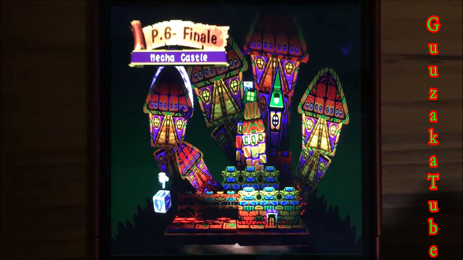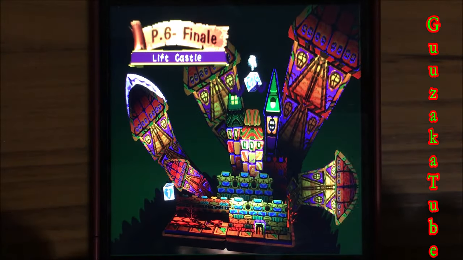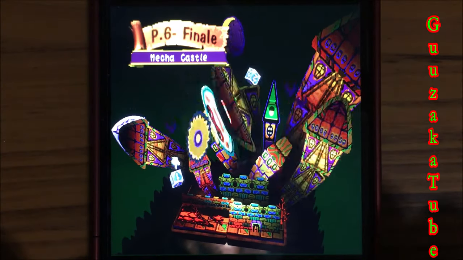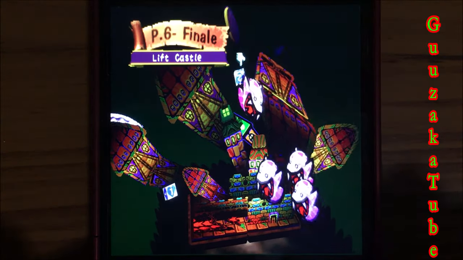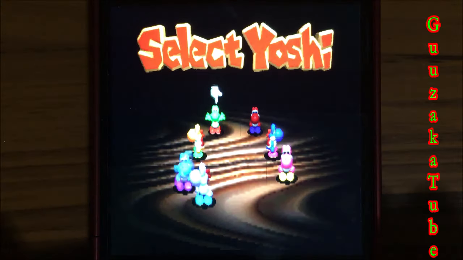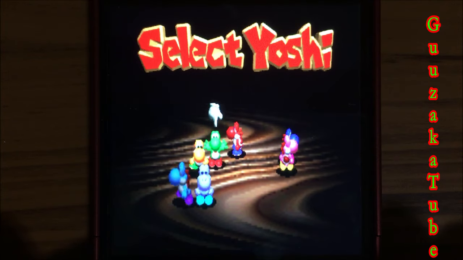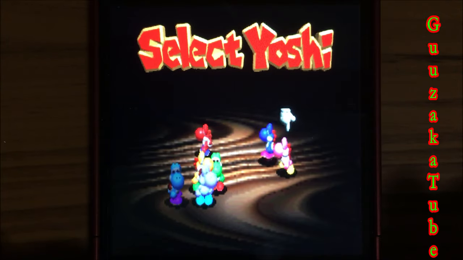I don't know. Okay, so we have Mecha Castle, and we have Lift Castle. Which one should I choose? Lift Castle or Mecha Castle? Am I gonna regret going with Lift Castle? I don't know, we'll just go with that. Probably will. Do I really want to use my prized white Yoshi, or do I not? I mean, no, I think I'll leave him alone. We'll send one of these other guys. Yeah, let's use the pink one.